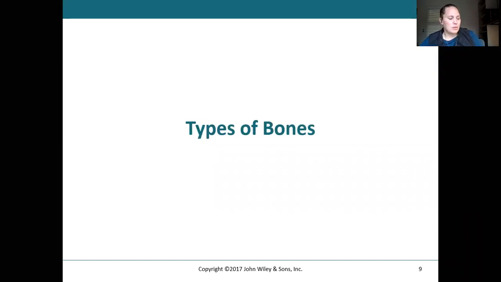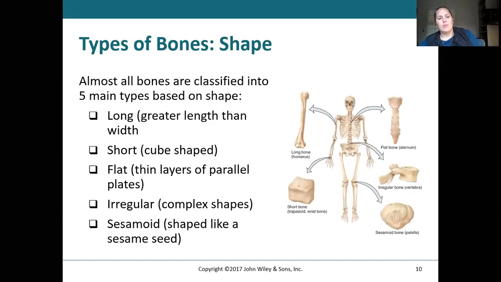When we're talking about types of bones, it's really talking about different ways in which we characterize bones. So first way we characterize bones is through bone shape. And so the shape of bones is different, obviously, depending on the structure and function of the bone. That's an important relationship that we'll talk about several times over the course of this course.